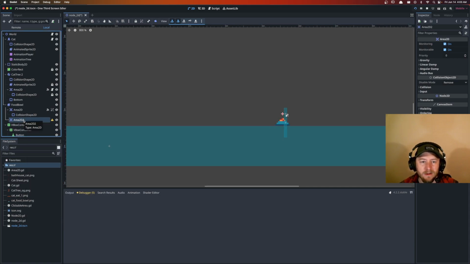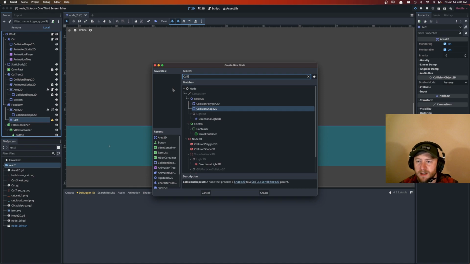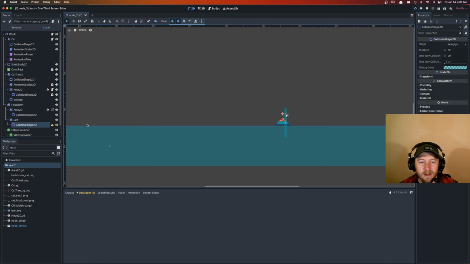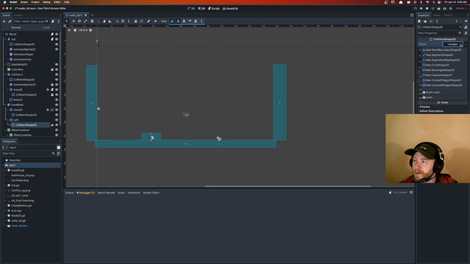Let's rename it to left. Let's give it another child node of CollisionShape2D. Okay, and we're going to adjust the shape to be a rectangle.